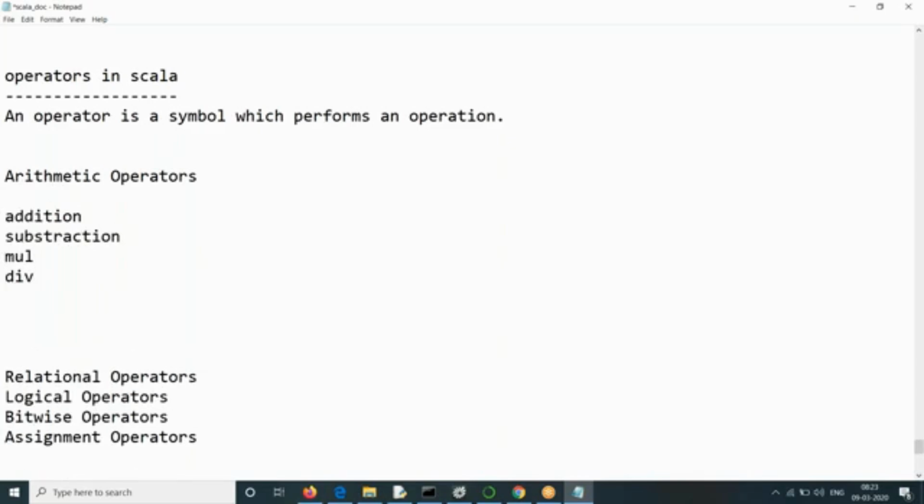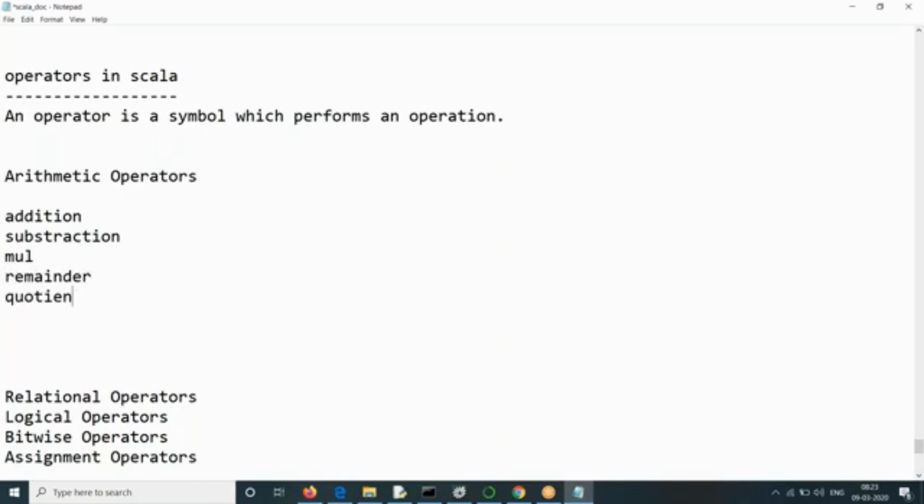Division can be of two types here: it can be a remainder operation or a quotient operation. For addition, we use plus. For subtraction, we use minus, and for multiplication, we use asterisk. For remainder, we apply percent, and for quotient, we apply slash.